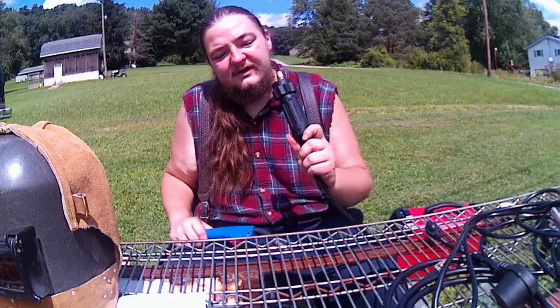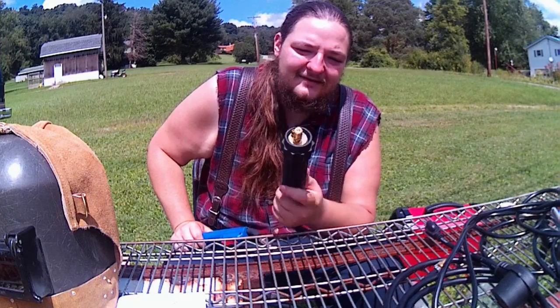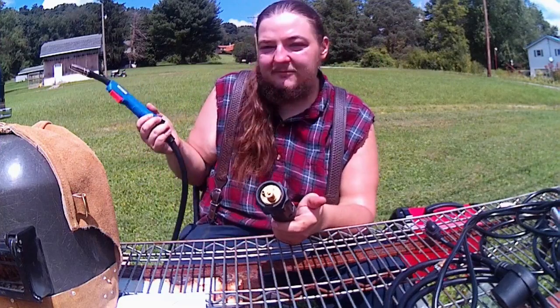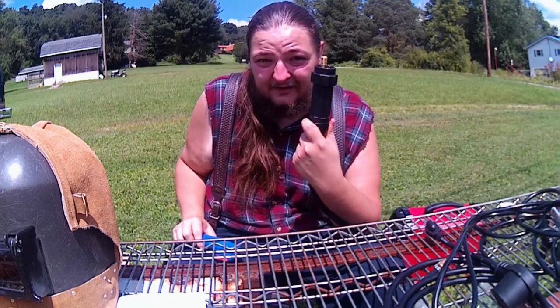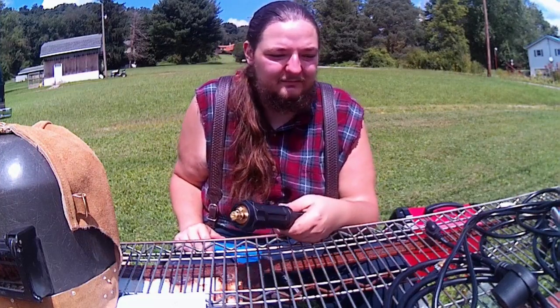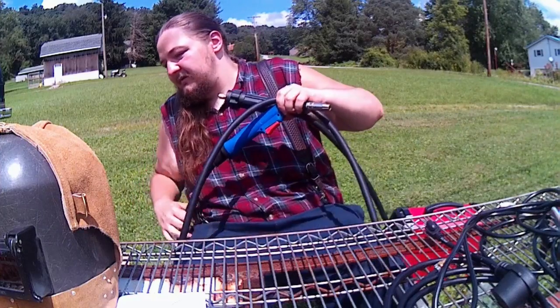I'm pretty sure this seems like a common size looking at it, because the BIMS connectors are too, so you could easily upgrade the MIG gun, just get a Euro style connector, and you could go on and find whatever one best suits you. So that is all of those.